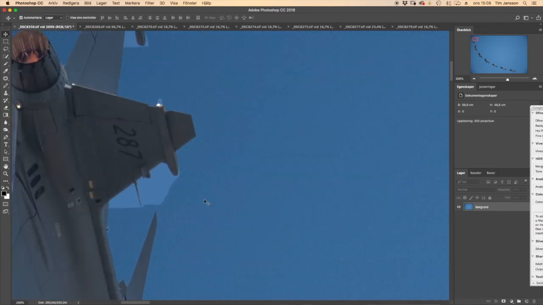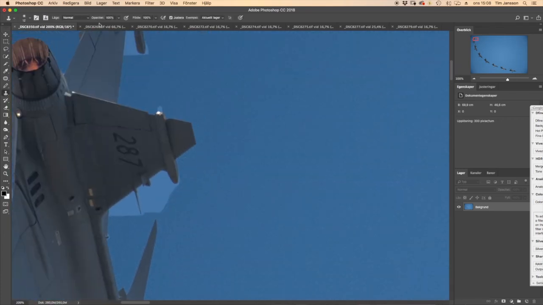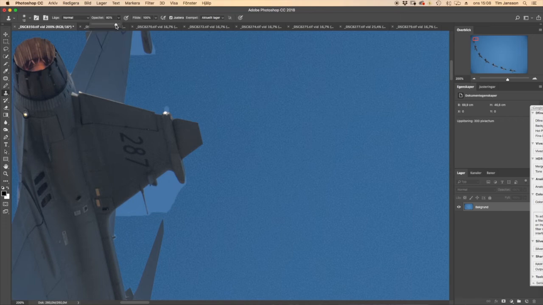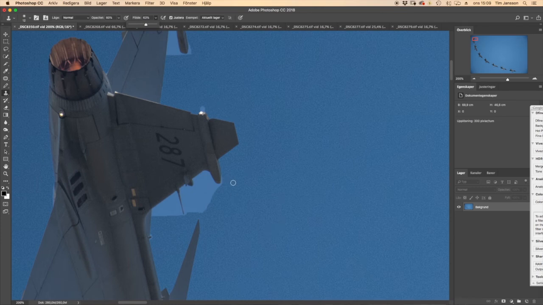So I'll go in here and I use the clone tool. I go down on opacity to about 60, and flow is down to approximately the same. That means that even if I collect color here, I have to do it several times to make a smooth transition.